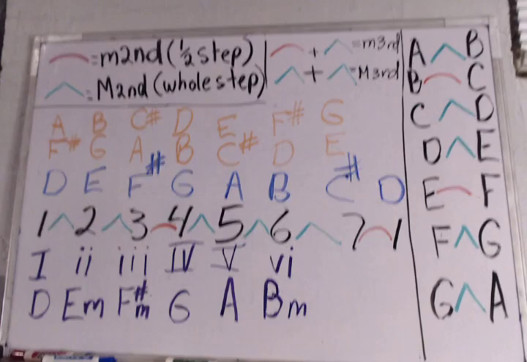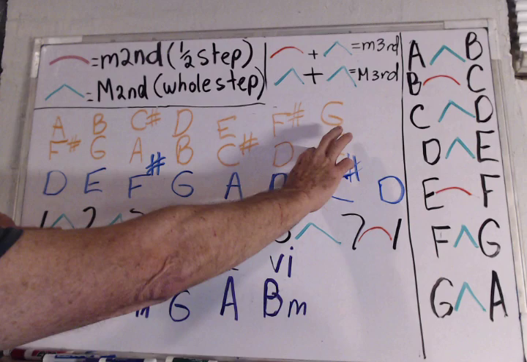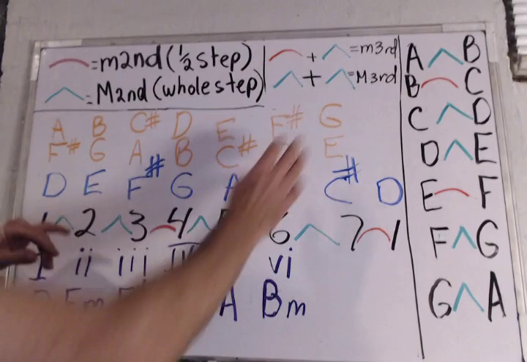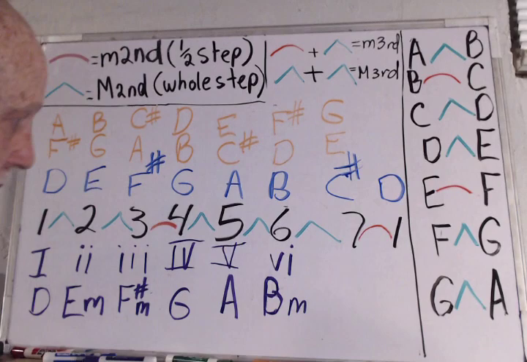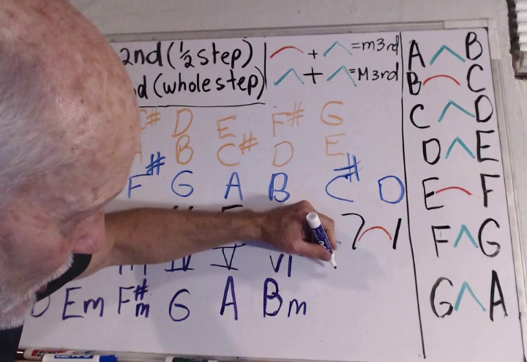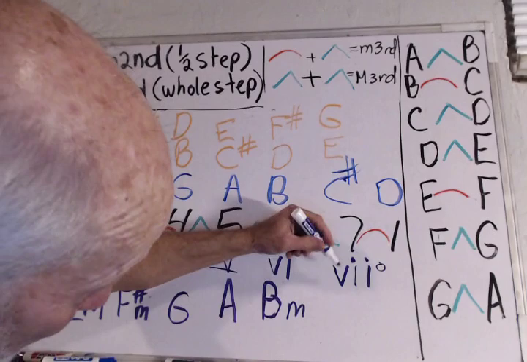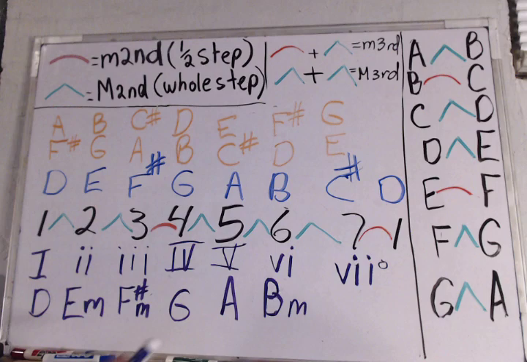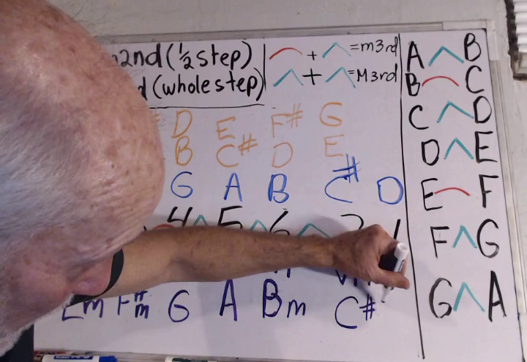That leaves one more chord, built on the seventh degree of the scale. C sharp to E, half step, whole step, that's a minor third. Now, between E and G, we have half step as well. I've not defined what kind of chord this is for you, but it's certainly not a minor chord, it's not a major chord. As we said in class, it's called a diminished chord, and it's full of tension. That dot means diminished. There's other ways to notate these. That's diminished chord, we're going to call it C sharp diminished chord.